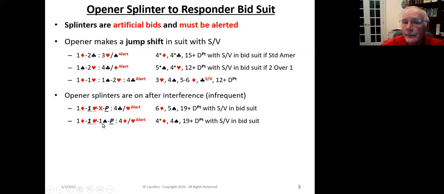In the second example, the responder is showing five spades because they did not make a negative double. So only four spades are required in order for the opener to make a splinter. The same number of points are required, but the number of cards varies. So based upon the bidding sequence, you have to determine how many cards and how many points you need. Obviously, you need to have the 9-plus card fit, and an expectation of 25-plus points.